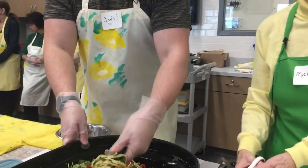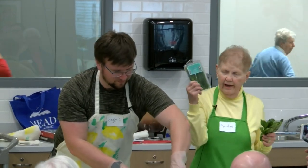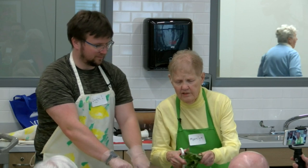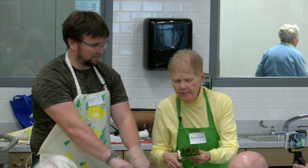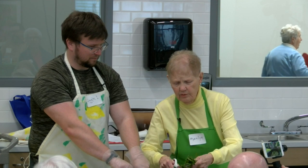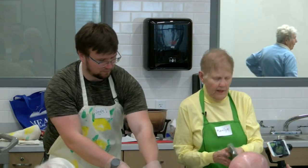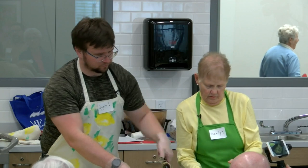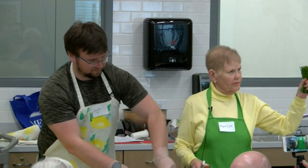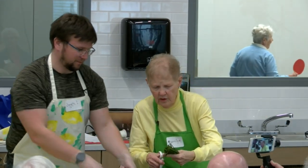Okay, and we have another one. I'm also going to put in there some chives. I had this package of chives at home, and I thought that will also taste good in Julia Child's Marco Polo pasta. Why do you suppose, I'll bet in her cookbook, she says why she calls it Marco Polo. Now, I served this a lot when I was catering, but I do not remember her explanation of it. More basil, but I'm going to put in the chives. Green onion, and the color makes it a bit more interesting. And if it's a bit more interesting for our eyes, it'll be a bit more interesting for our mouth.